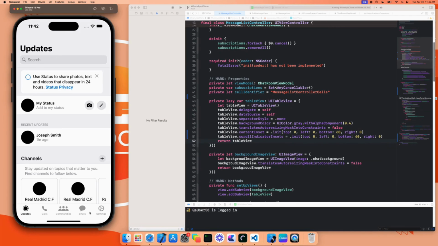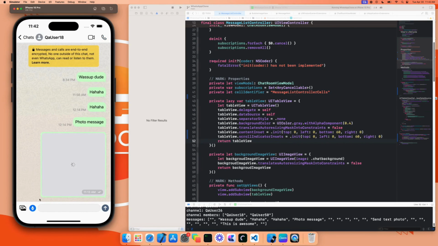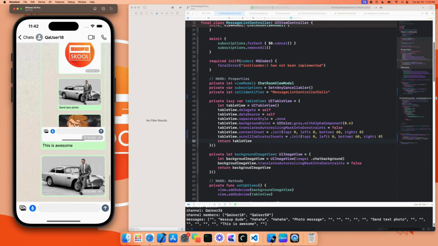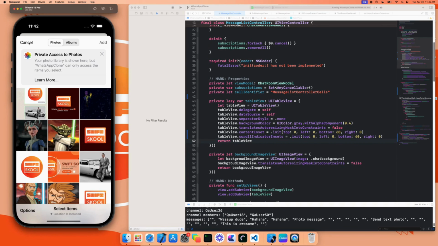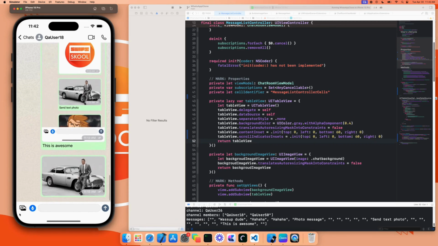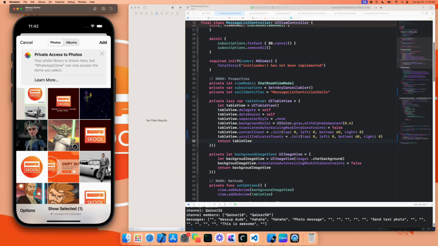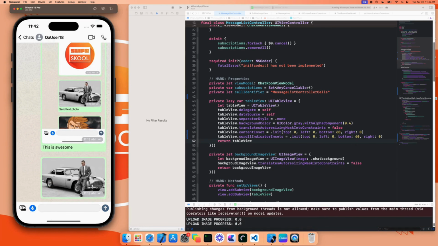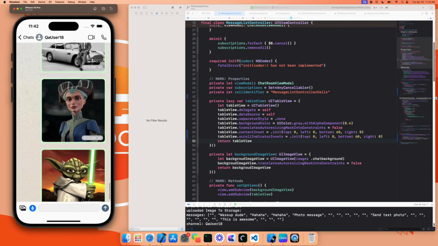So let's see. Let's go right here into our chat. Let us select a given message. Oh, first off, before we even select the message, do you see that? Look at that. Our inset is properly working. Like, we have a good inset. Let us send a new message. Let's send Master Yoda and Padme. Go right ahead, hit that send button. Let's see what happens. Look at that. It scrolls all the way to the bottom, right?